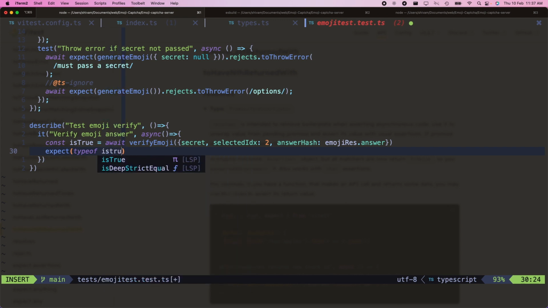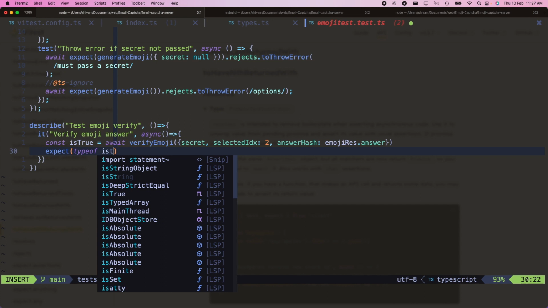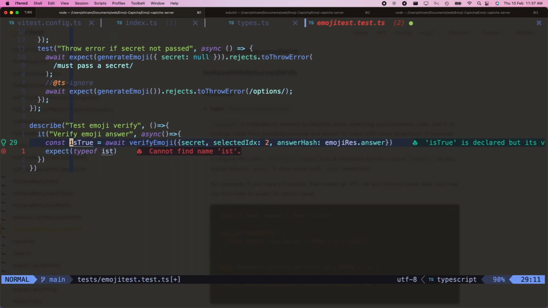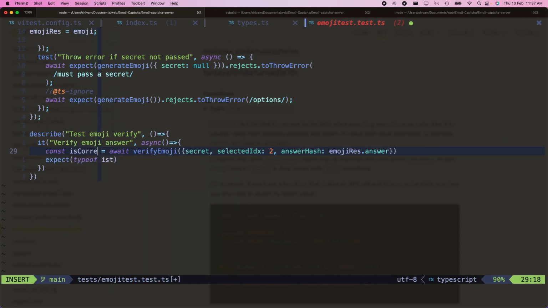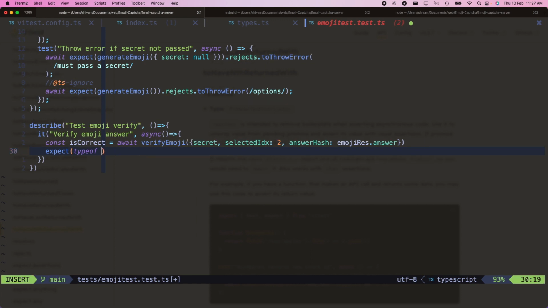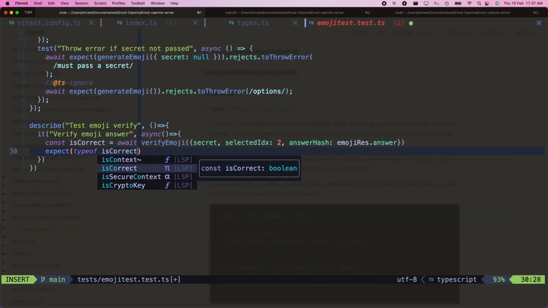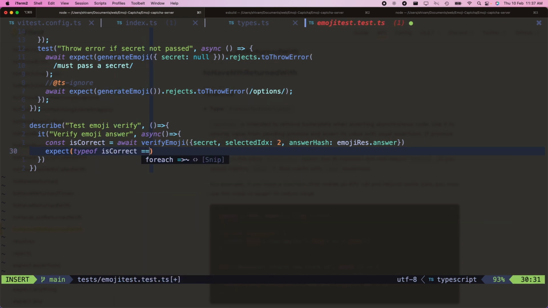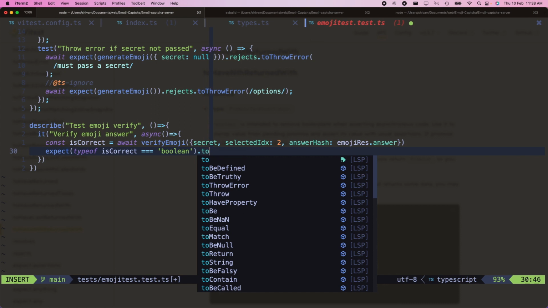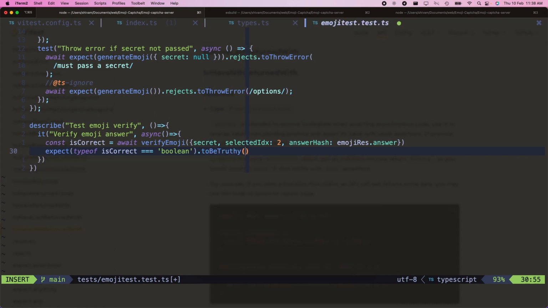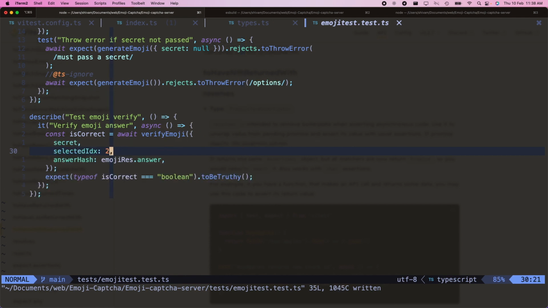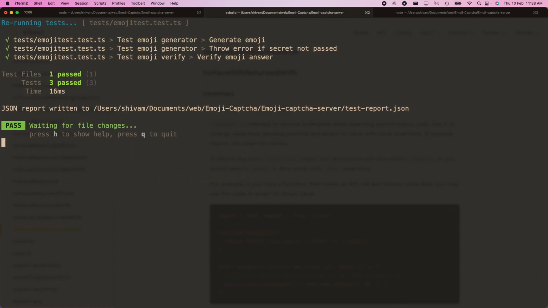Let's make it is correct instead of is true, and we will do is correct equals to, and here we get this TypeScript magic, and we are just checking if it is a boolean or not, to be truthy. We should get a decent result now, and yeah, it's cool.